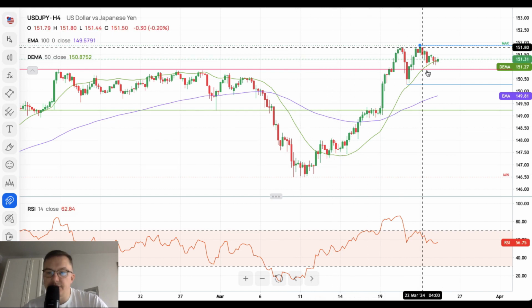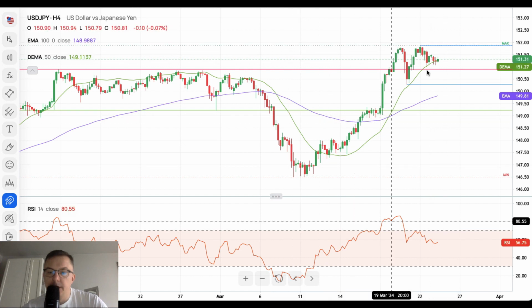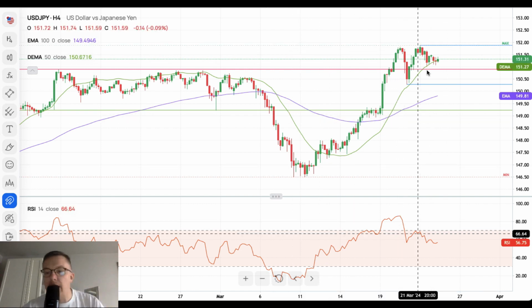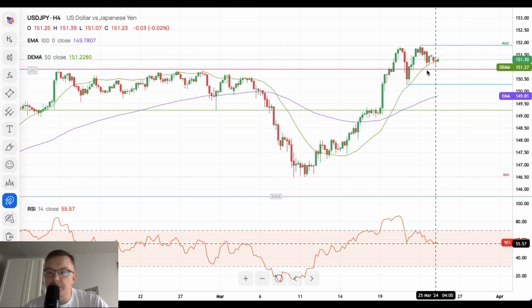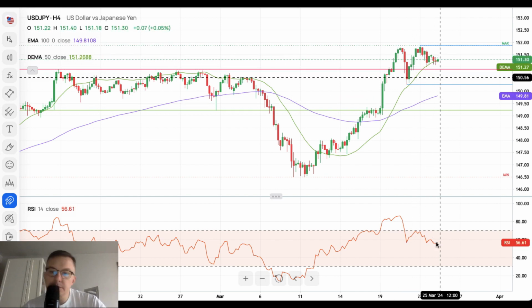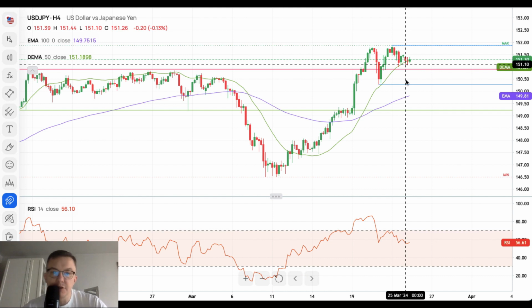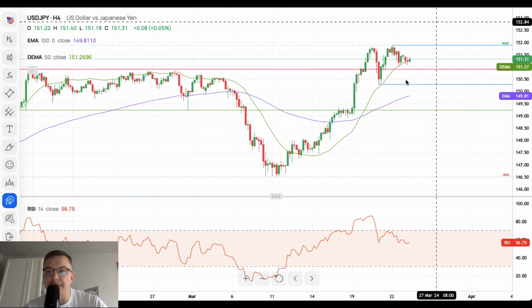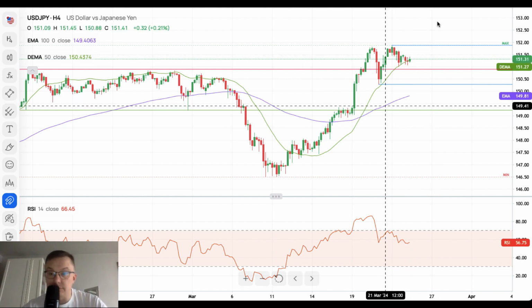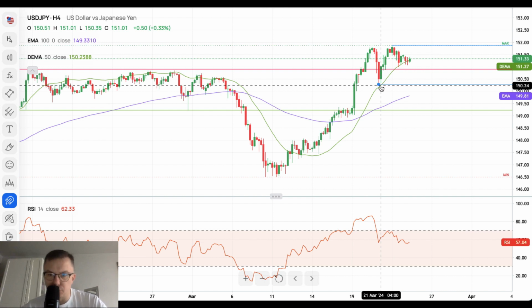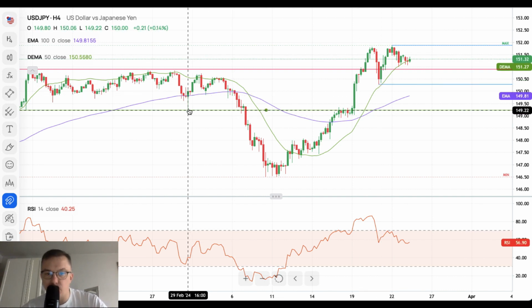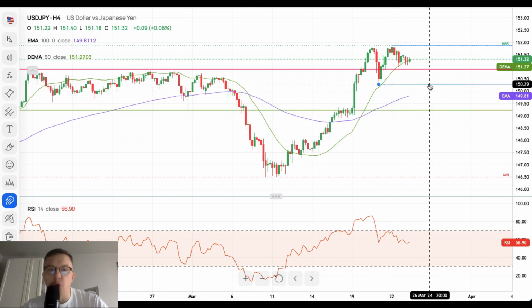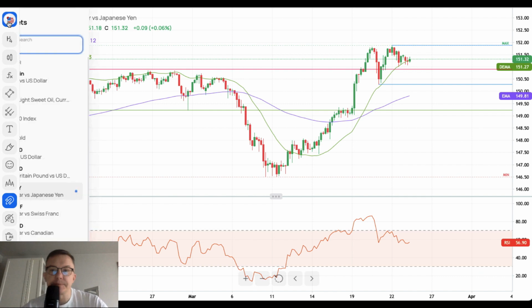Remember, we had this deterioration here. 1, 2, 3, 4, 5 waves to the upside was done. Impulsive wave here towards the extremely overbought market conditions. Now we're coming off the extremely overbought conditions, consolidating, but not actually moving that much to the downside, which means the uptrend is still strong, and we might reverse to the upside and continue the up move anytime now. Only a sustained breakout below first 150.24 towards the level of 149.22 might change the short-term outlook to more bearish. Otherwise, the outlook is bullish. New highs are coming for the US dollar to Japanese yen.